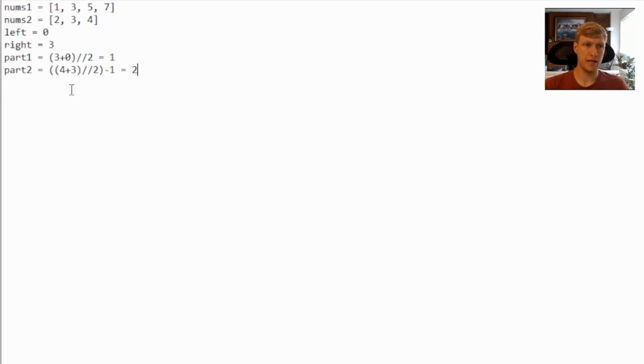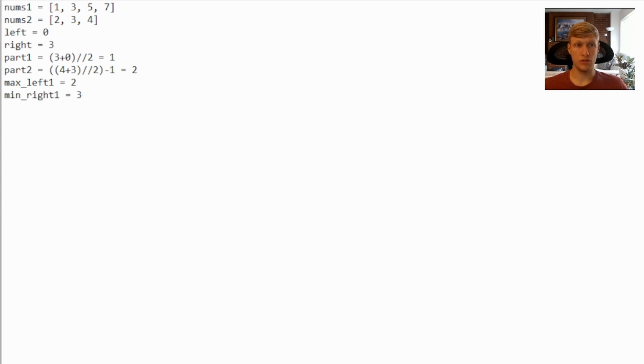So to find our max left value in our nums2 array, we want to take our partition 1 and subtract it by 1 and use that value as our index in nums2. So in that case, partition 1 minus 1 is 0, and our position 0 in nums2 array is 2. To find our minimum right value in nums2, we take partition 1 and use that as an index in nums2. So partition 1 is equal to 1, and in position 1 of nums2 is 3.